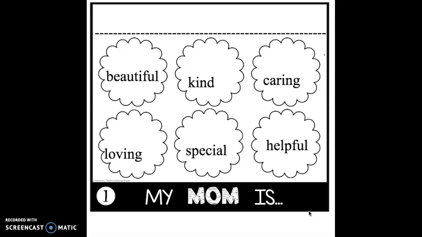Remember, an adjective is a word that describes a noun. I've got some examples of some adjectives that I would use to describe my mom. For example, I could use the word beautiful, kind, caring, loving, special, and helpful. Remember, these are just examples of words that I would use to describe my mom.